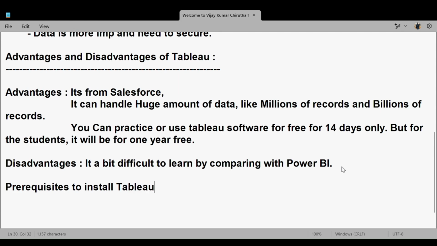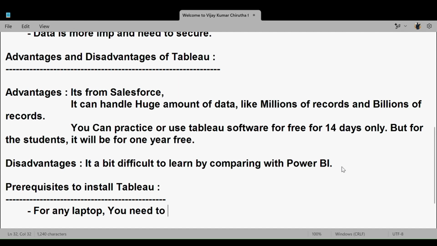Prerequisites to install Tableau. For any laptop, you need to have a minimum of 10 GB RAM.